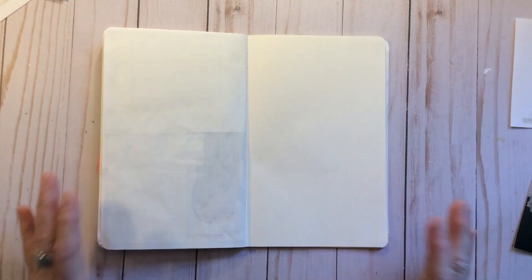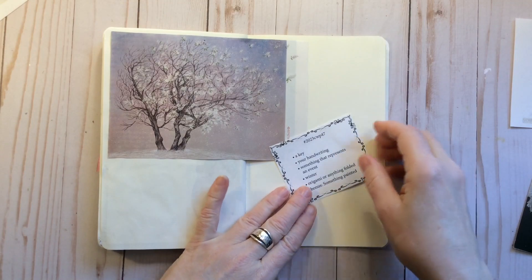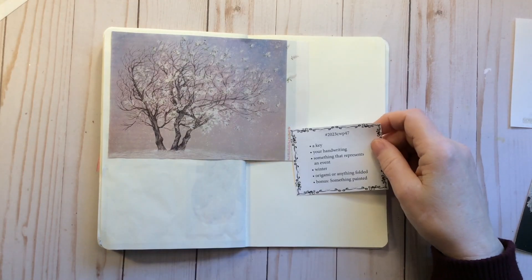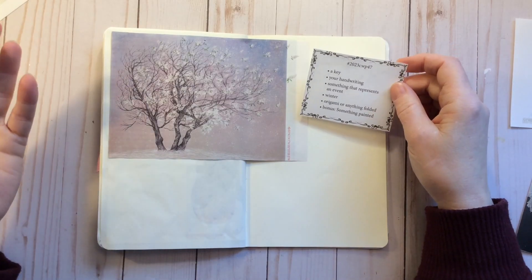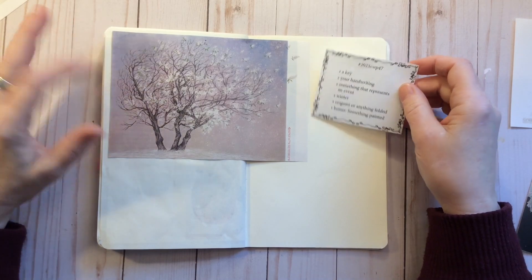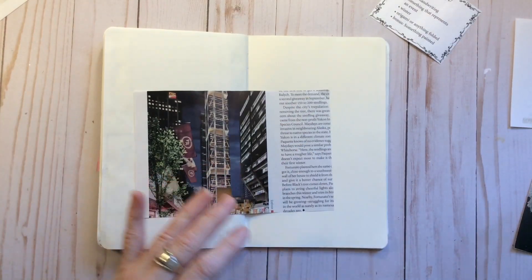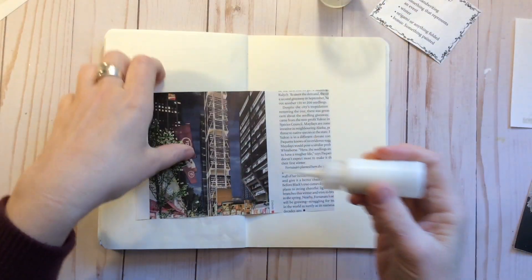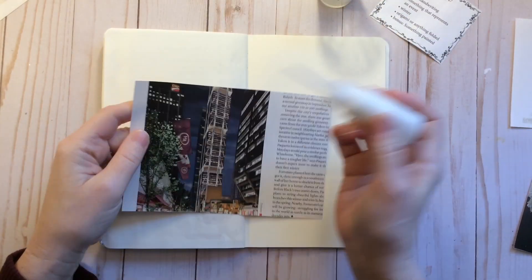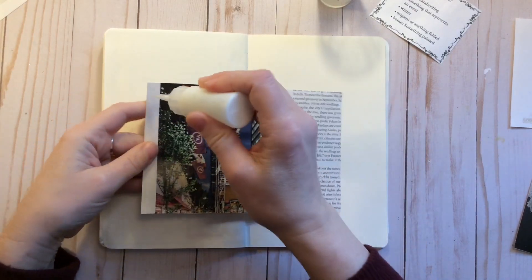I've come back and I have my images that I think will work. I just need to get my prompts there. The first thing I'm going to put down — and this would fit either as something painted or as a winter scene — is I really liked this tree. It just reminded me of winter here. I'm just using some Elmer's glue. With something like this, it could warp the paper because this is really thin magazine paper, but I'll do it anyway. This is a micro tip, so I don't put a lot down.